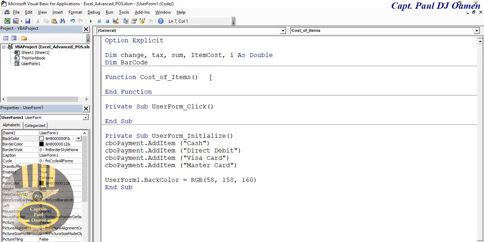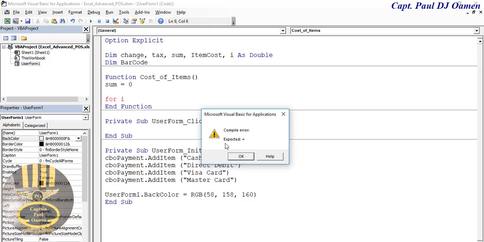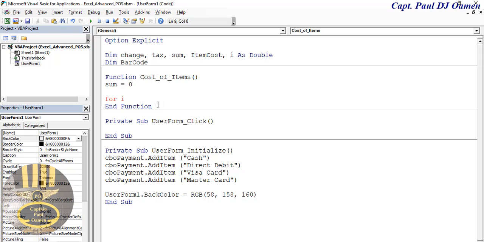And in this function, I will assign the sum. I'm going to say sum is 0. There's nothing inside sum. For I, this very I, equals 0 to lst display dot count, list count, let's say -1 step 1.